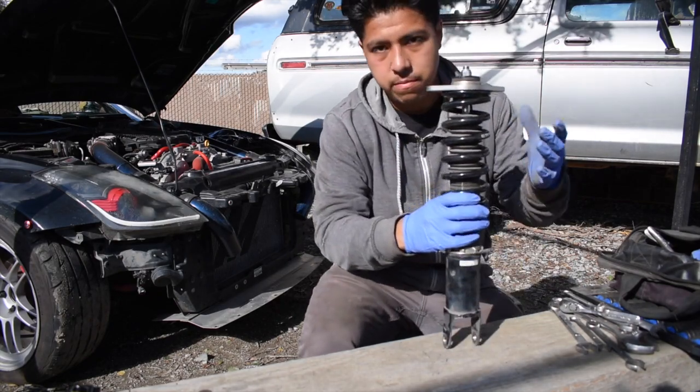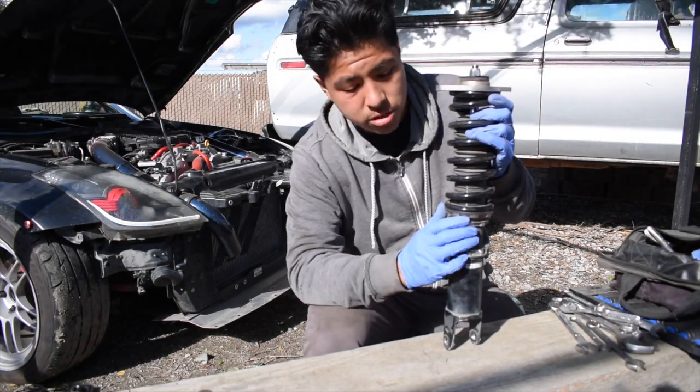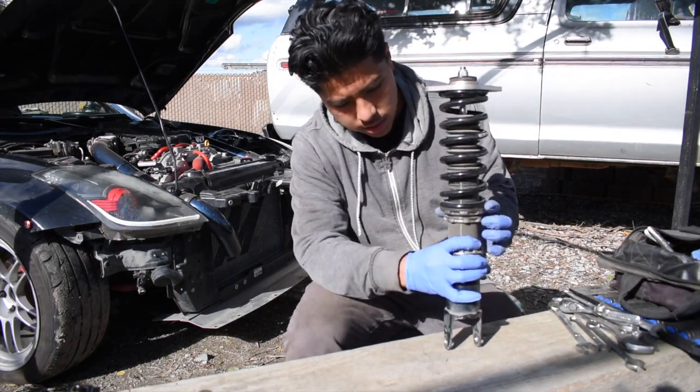Well, that to me seems pretty tight. So then you're gonna lock this up. This bottom one, you're gonna lock it up with your hand. You're not gonna use a tool yet. I don't have one regardless, but I'm gonna show you guys what to use if you guys don't. And you're gonna tighten this up.